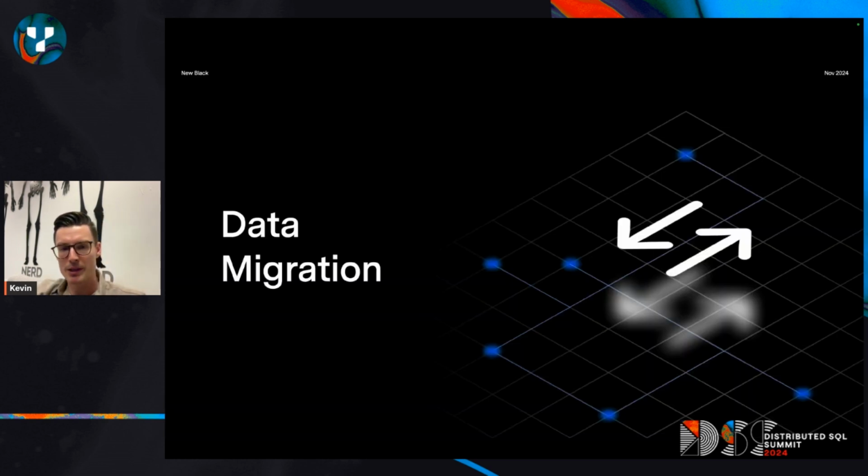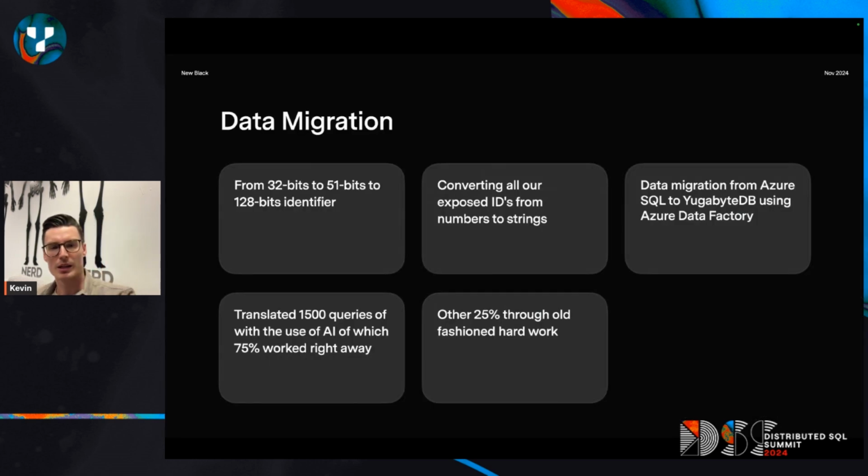So moving over to data migration, on how we're going to be moving everything that we have now in Azure SQL over to YugabyteDB. One of the biggest things for us is that we have to make a breaking change to our API. Right now, we're exposing all of our identifiers as 32-bit integers, as well as a numeric type in our JSON API. So that poses a challenge when moving to larger numbers, because in JavaScript, you're limited to those 51 bits, and anything besides that will just overflow.